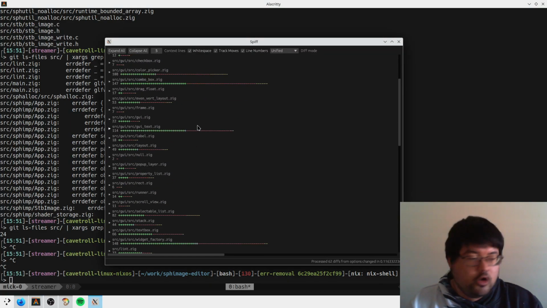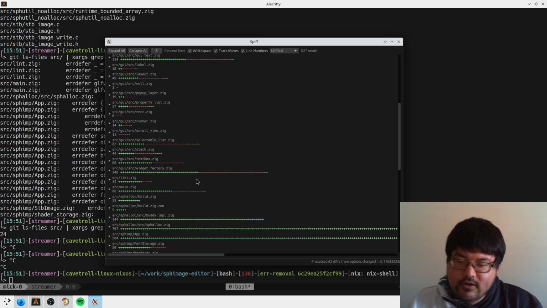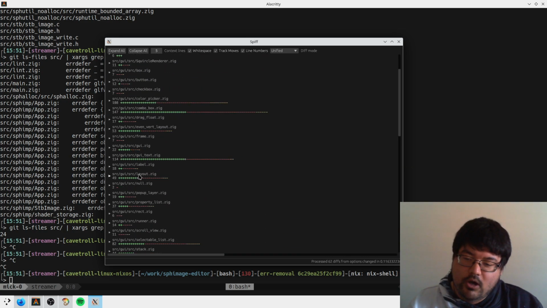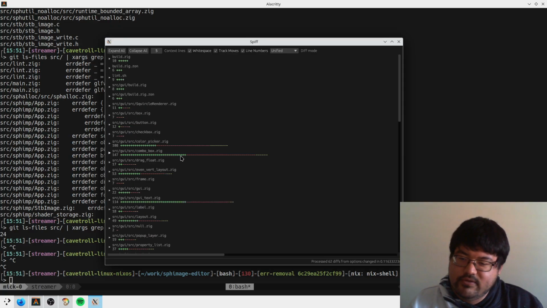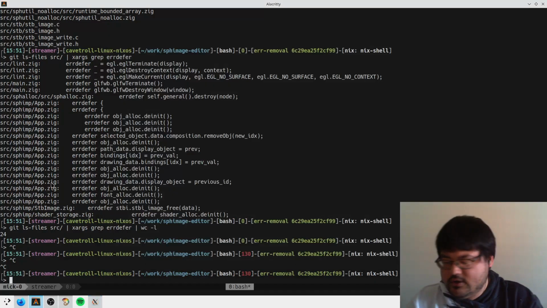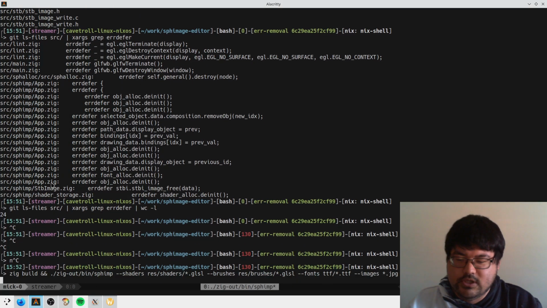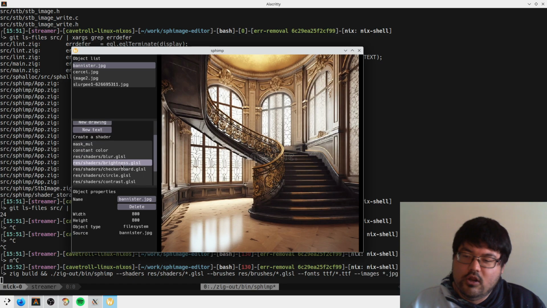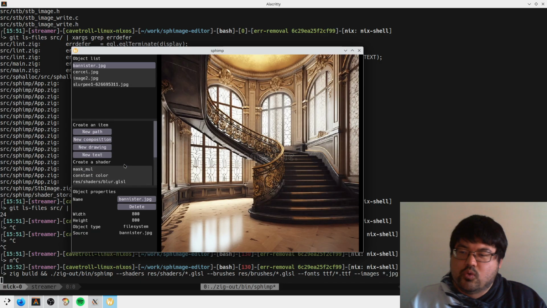If we look at the GUI framework that we've written as part of our image editor, and we look at something like the combo box, I think that's a good example. What are we talking about here? In some cases, we have lists of things. So maybe we are trying to draw on top of something.